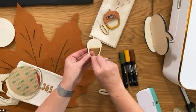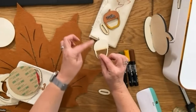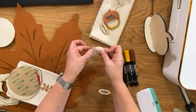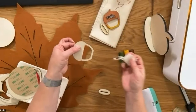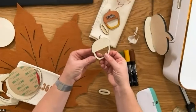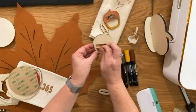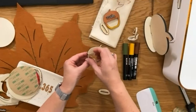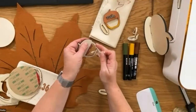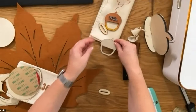You can see the laser starting to cut. The great thing about the orange top is I can look through and see what my laser is doing. While that's cutting, let's talk about how we're going to add a name or saying on the back of it. This is the light basswood — it's masked with masking tape, so after it's cut you can remove the masking tape. There may be a little brown residue on the side that you can clean with soap and water or an alcohol wipe.